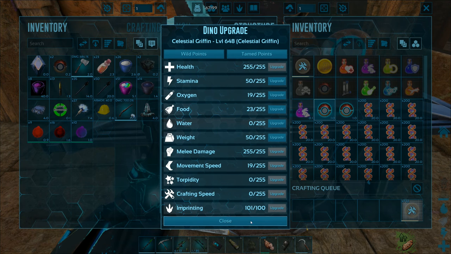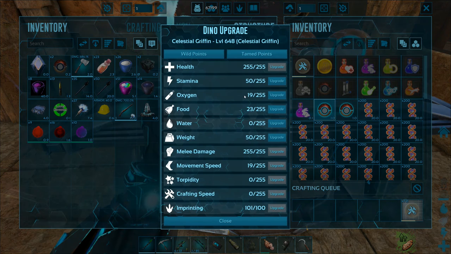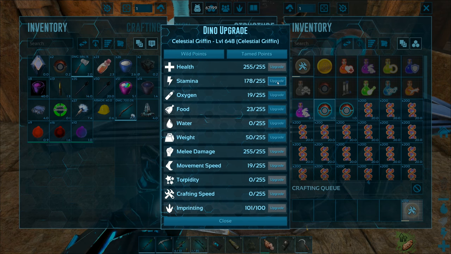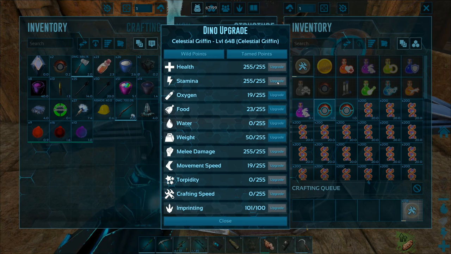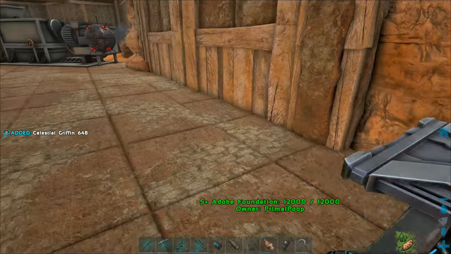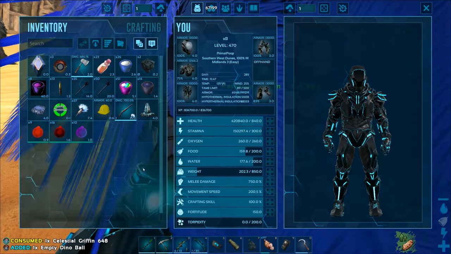Upgrade. Yeah, there's still more. Okay, is that everything? Yeah, that was the last of it. All right. Upgrade. Stamina. I think we're just going to go a little bit nutty here. Yeah, I feel like that's the way to go with it. Okay. That should be a nice increase in stamina there. Boom. Hello.